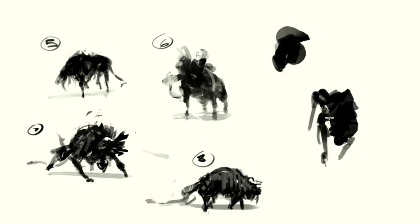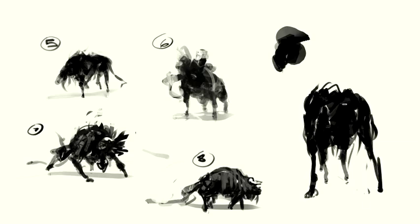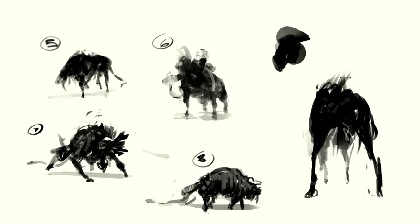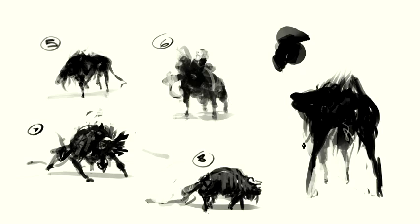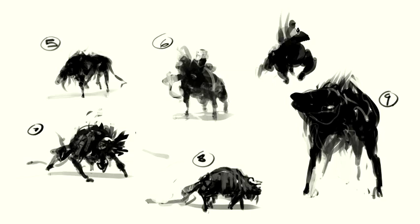My only exposure to trolls when I was younger was those little troll dolls that were popular in the early 90s, maybe late 80s. They were kind of cutesy and had little jewels. The only notable troll traits they had were the wild hair and bulbous nose and face, which are stereotypical of trolls — but otherwise they were made to be cute and accessible. So once again: hairy troll, ugly face. I kept the facial features kind of vague, and I'll figure that out when I do a more finished piece.